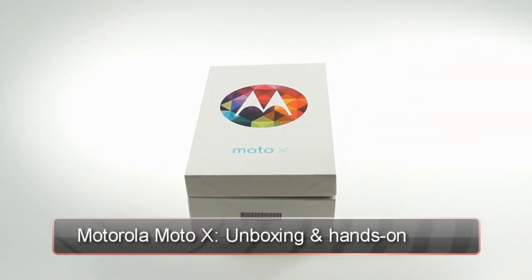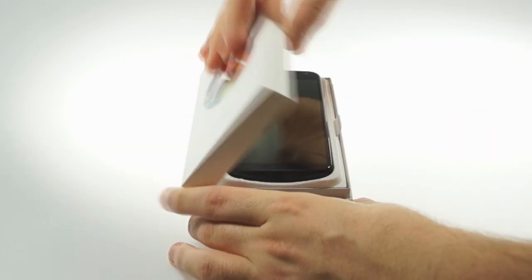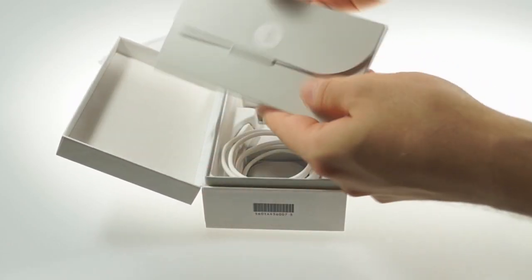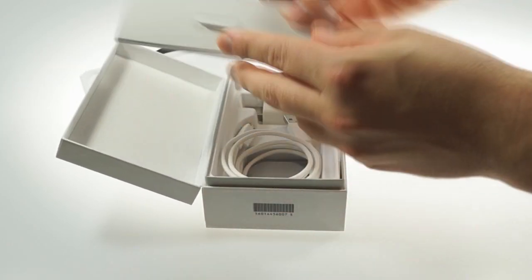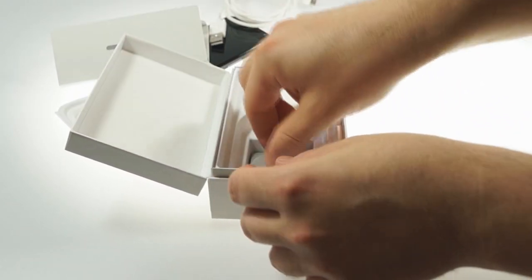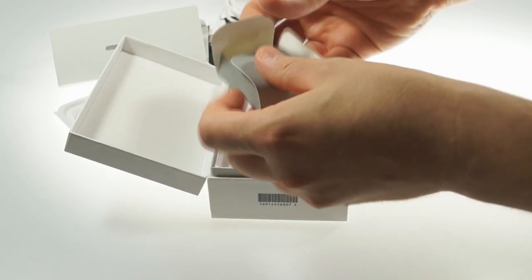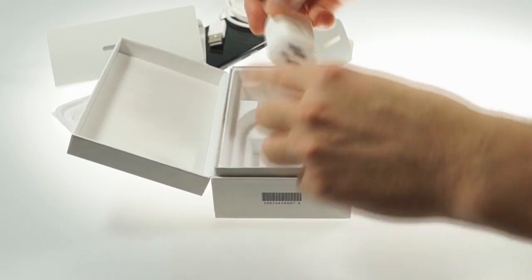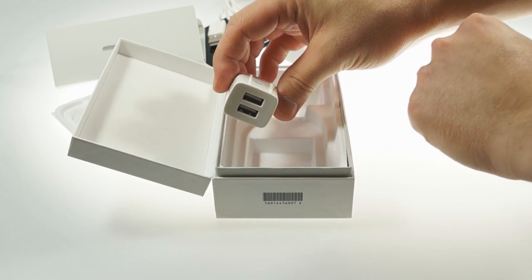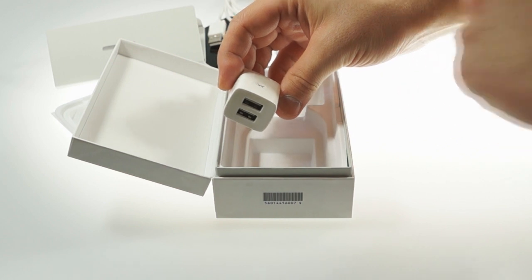The Moto X ships in a small white box which sports Motorola's brand new logo. Inside it, you will find the phone, a couple of booklets which are neatly tucked into an envelope. There's a USB cable, a tool for removing the nano SIM card, and there's also a charger. The charger has a nice added bit of functionality. You can actually plug two separate cables into it, so you can charge your phone and your tablet, for example, together.